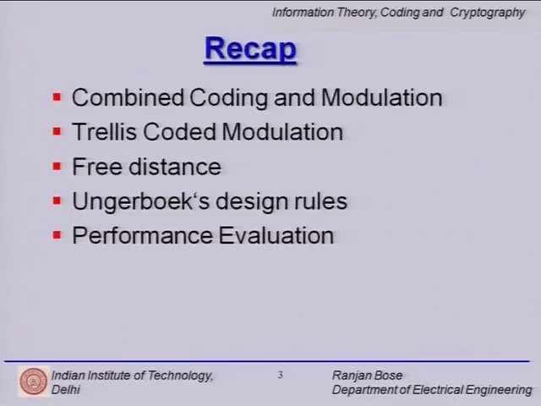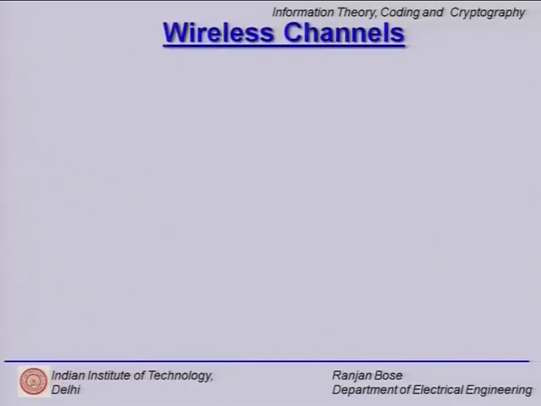So, let us see what we have done in the previous lecture. We have looked at TCM schemes, looked at combined coding and modulation, defined free distance, design rules, performance evaluations, and finally, we went over to space-time trellis codes, where we started using two antennas. So, that was a logical extension of space trellis coded modulation going on to space-time trellis code. In today's lecture, we would look at the space-time block codes, where we do not have so to say trellis to help us encode the sequences. But before we do so, we start with a quick motivation.